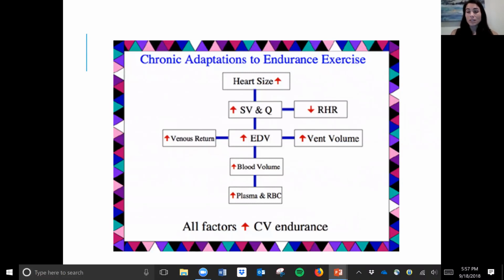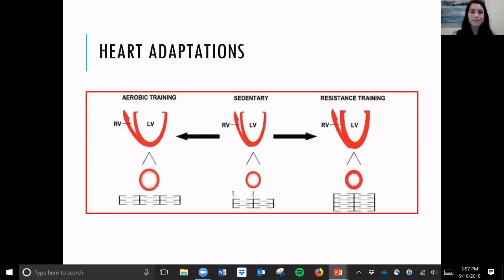And really, what's the number one way that we measure cardiovascular endurance? Can you think about that for a moment? You should be answering changes in VO2. So the higher their VO2, basically the more aerobic capacity they have and the greater their cardiovascular endurance is.